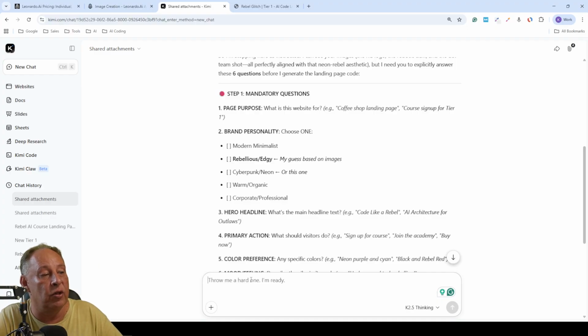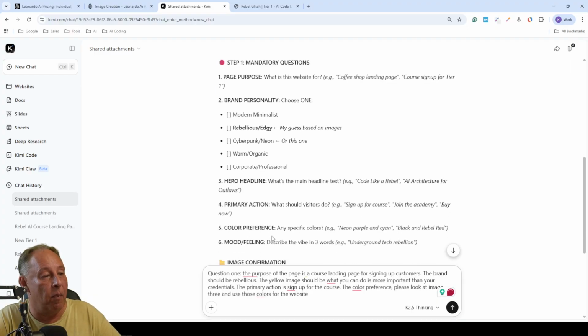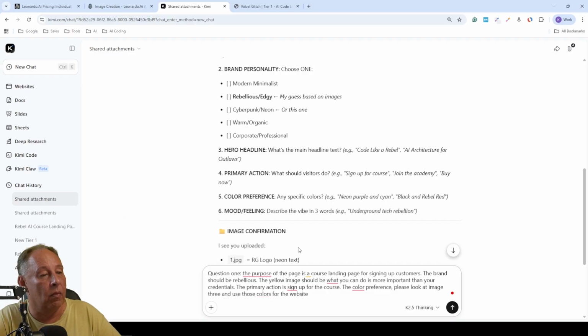The hero image should be what you can do is more important than your credentials. The primary action is sign up for the course. The color preference, please look at image 3 and use that colors for the website. And the mood can be like underground, elite, tech rebels.